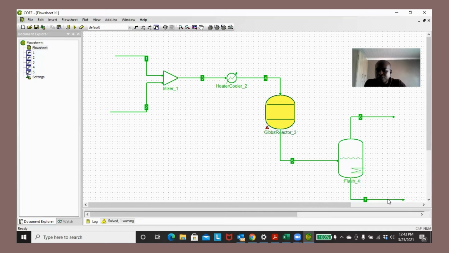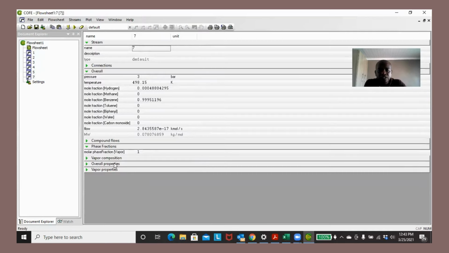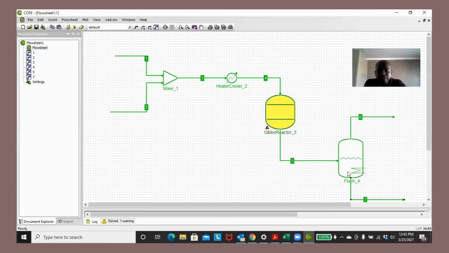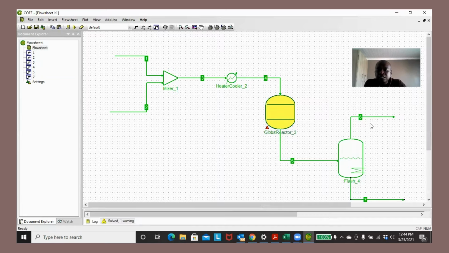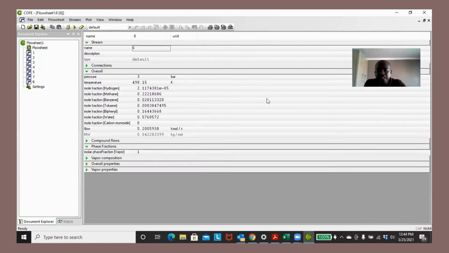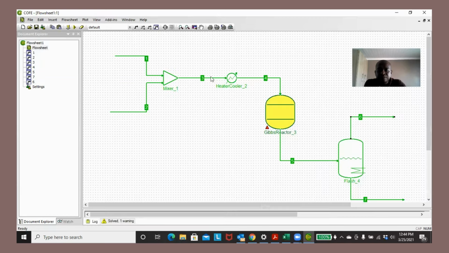Now, if we look at this, I should expect nothing on the liquid stream. So it's even reporting vapor, where you would obviously expect liquid at the bottom stream, and it's 100% vapor. So your temperature is high. So as you can see, something is not right. Practically everything has reported to your vapor stream.